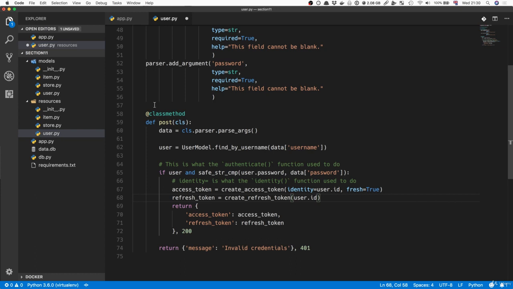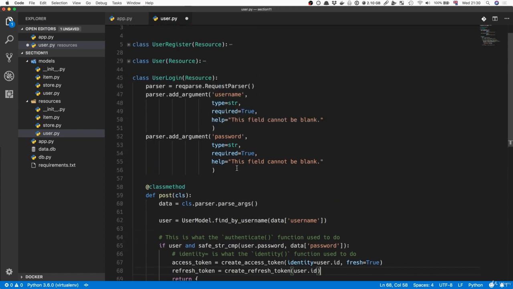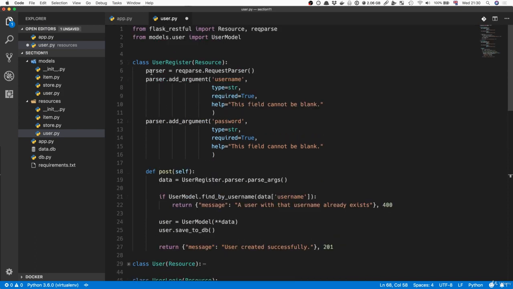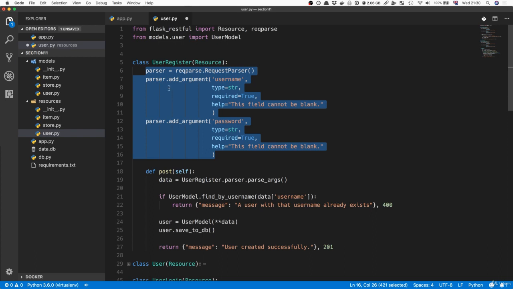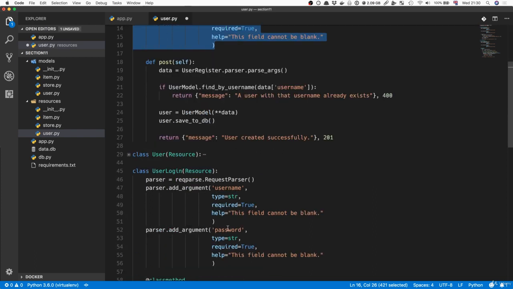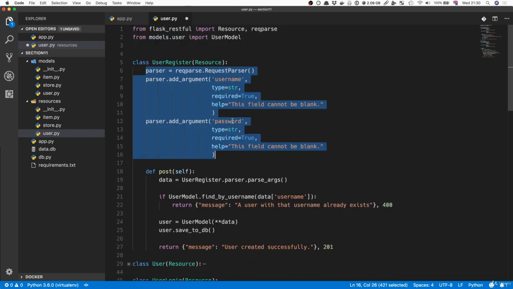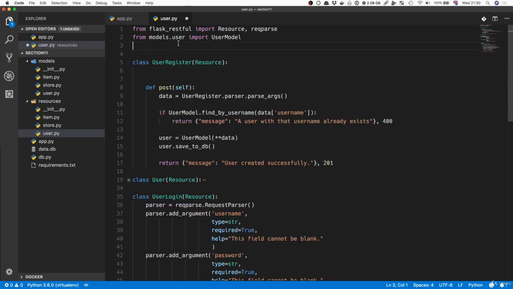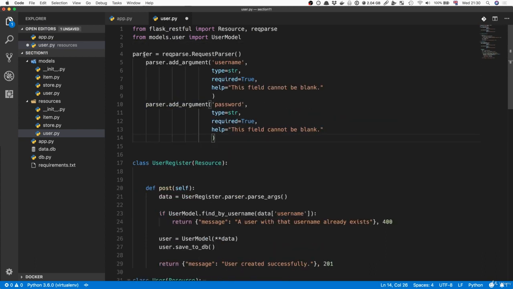Okay, so now we have this user login resource. A small optimization here, by the way. We've got the same parser in the user register and the user login resources, so we can actually extract it and move it outside the resources. And that's just going to be a little bit nicer.